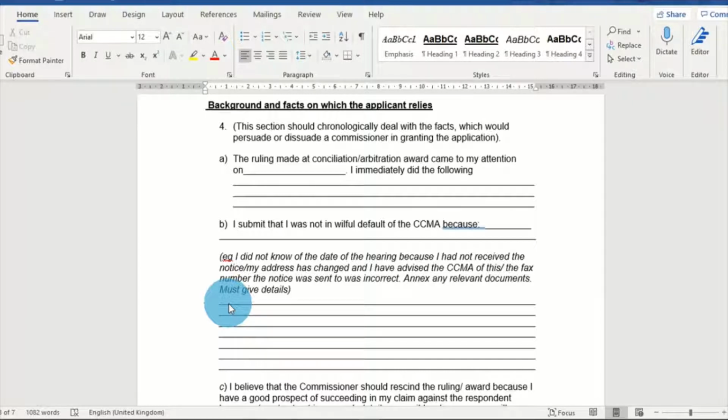Things that I've done in the past were always because the employer did not receive the documentation, because it was sent to an incorrect email or incorrect physical address, or a fax machine that was no longer working. So I've actually only ever dealt with cases where it was missed for that reason. If there's any other reason, I'm not able to think of one right now, you will just put that in here, and remember to annexure any relevant documentation. And since this is annexure A, the rest of the document will be annexure B, C.